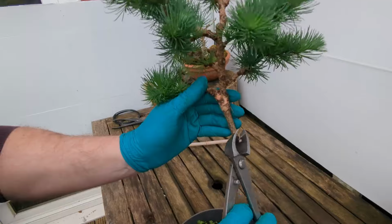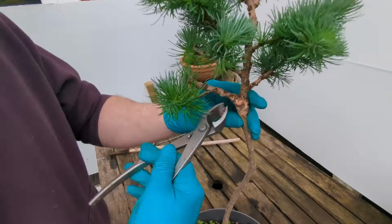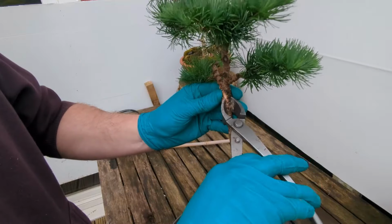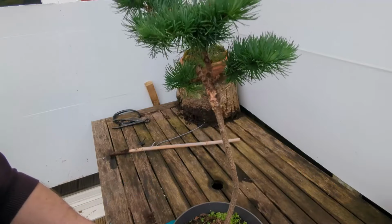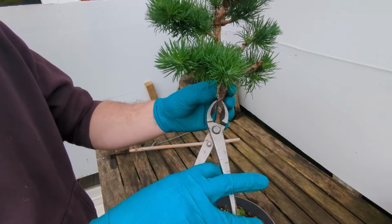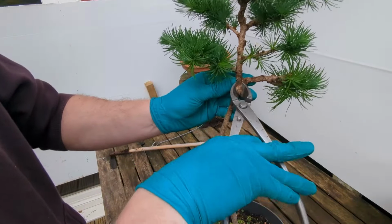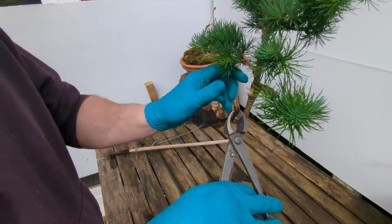And theoretically, just by doing that, we will reduce, as you can see, a lot of the sections. So theoretically it will reduce the swelling. Just where all these branches have already been removed, the bark has grown around on it, and especially this section here has grown a lot of the bark on top of it. So I'm going to go around and take a lot of this off. Stop that swelling anymore.